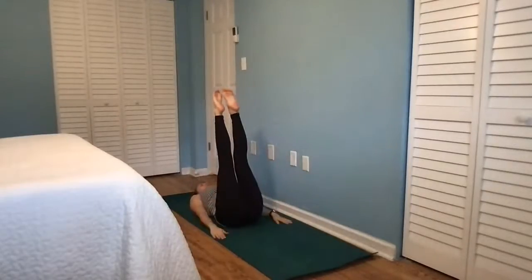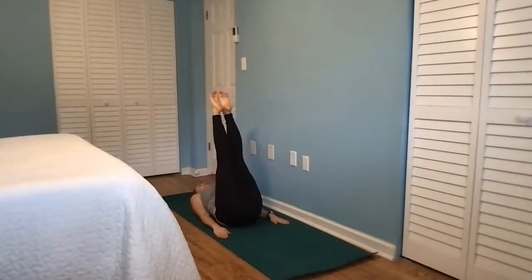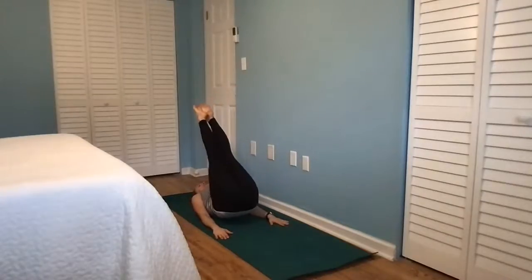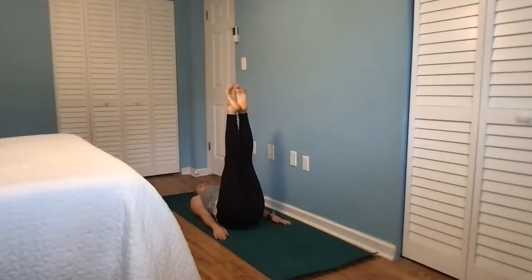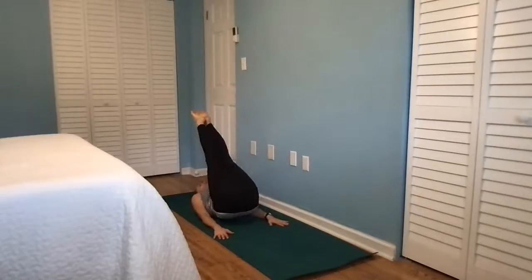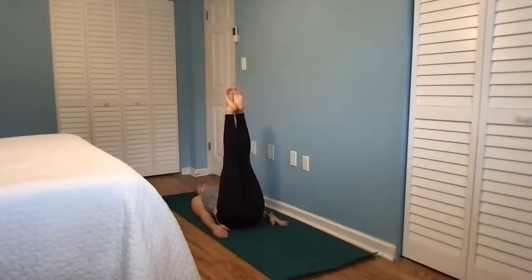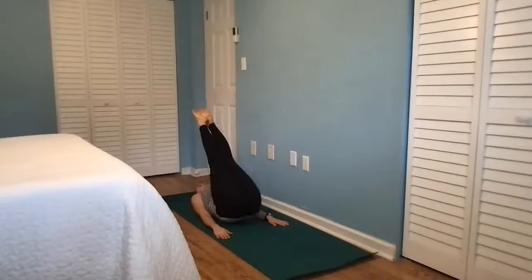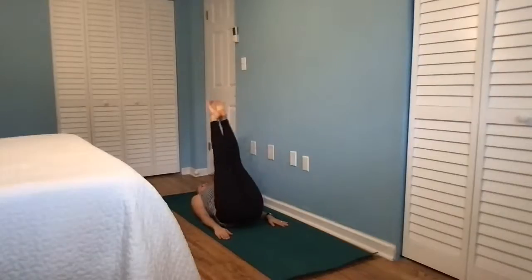And then come on down, hands to the mat, and gently just lift your toes and tap them up and then lower down. So if you want, you can lift and hover, take a pause, and then lower down. But if you lift and you pause, I want you to also try to relax your neck and the muscles around your collarbones. So if you don't want to pause, you just do a gentle lift and lower a little bit faster. But if you want to add the pause, then you're going to get a little bit more work out of it. For 3 and 2 and last one.